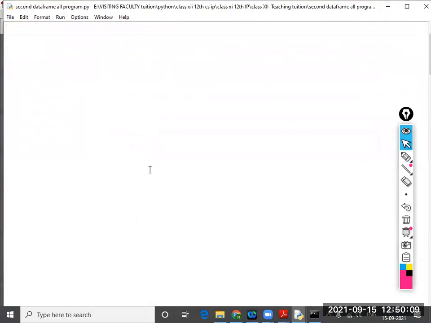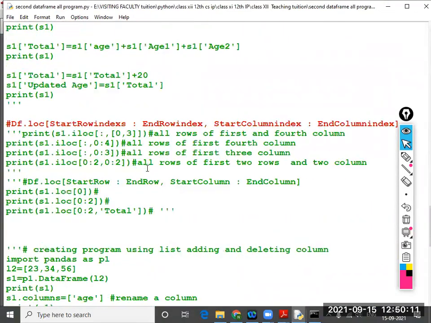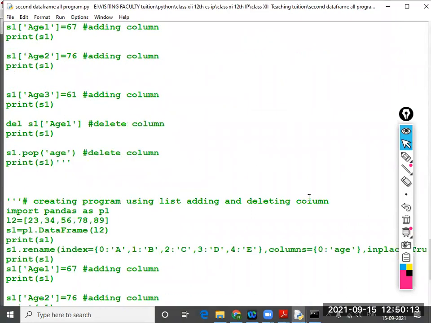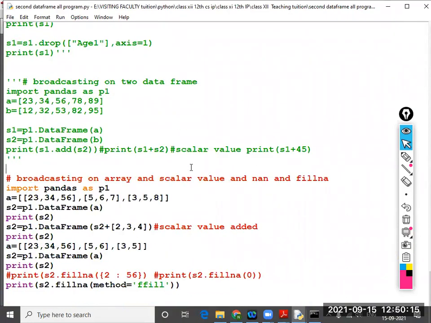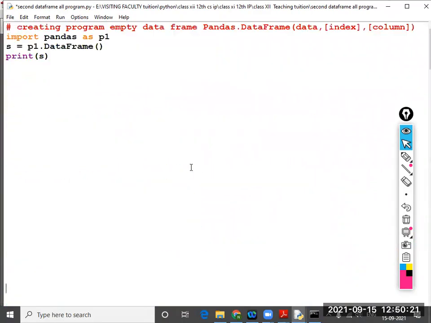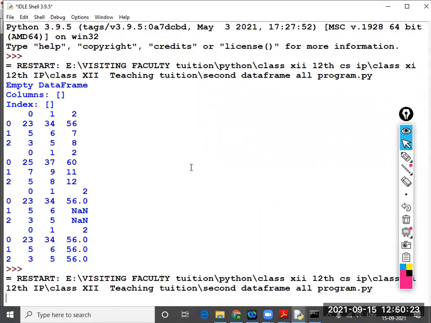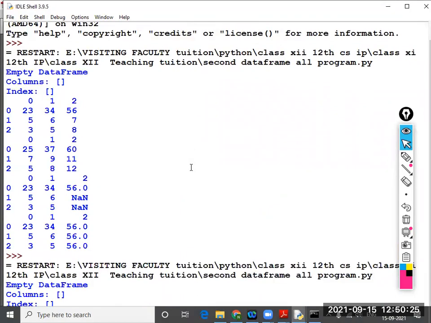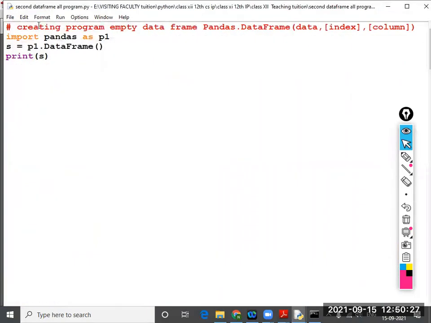Actually, a number of programs are there in this. So now I'll run it again. Yes, this is the main thing. I'll run it. So refresh.